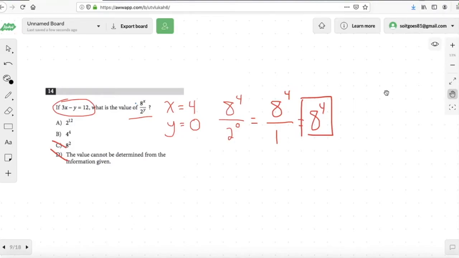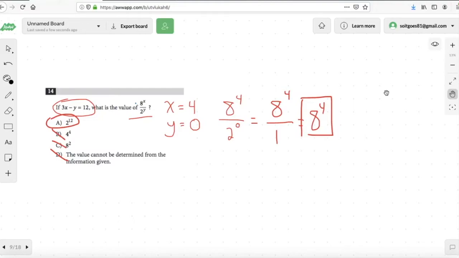There's no way. Right? Now, you might look at answer choice A and be like, well, that doesn't look the same. And it doesn't. But at the very least, 8 to the power of 4 could equal 2 times itself 12 times. And it does. I'm going to show you why here in just a minute. But it could be true. But I know it's not B and I know it's not C, and we don't have to worry about D. So I would pick A. And if you did, you'd get it right. Does that make sense? Yes. Juliana, does that make sense as well?